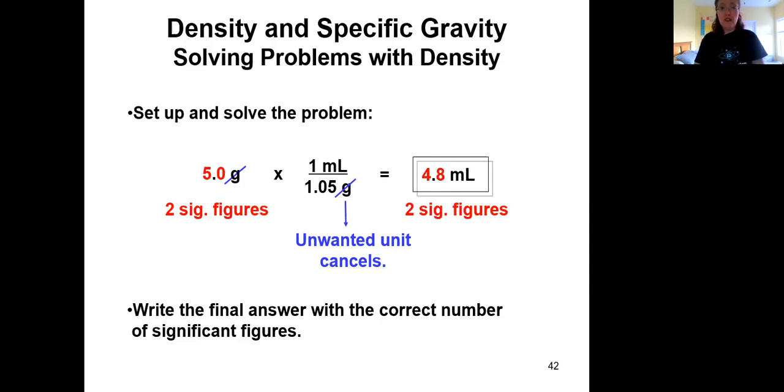Don't forget the unit. I don't like that Connect doesn't make you enter units. When you do your Connect homework, it's going to have you just putting in numbers, and the units will already be on there. I take off credit for not remembering units. Please remember to include your units.